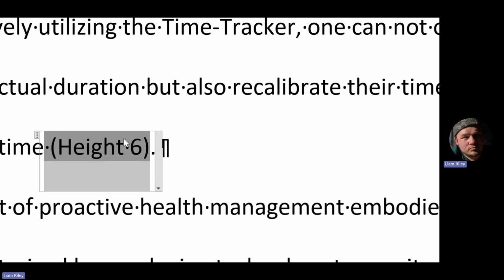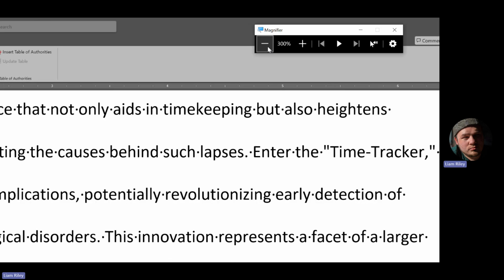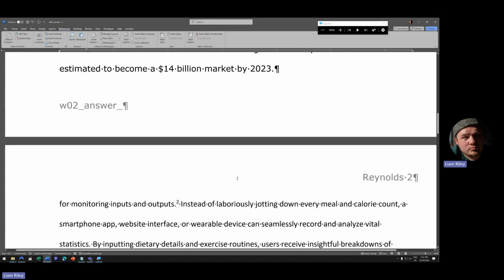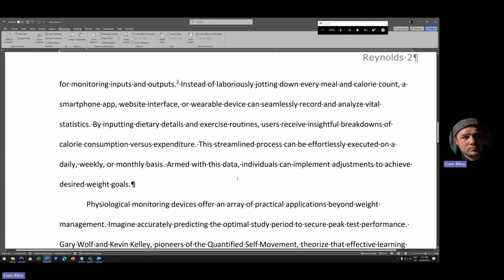The citation field then, our in-text citation, gets updated, and it now displays height 6. So I know that that's a book, and I know that it's referring to page 6 in a book. That's our first citation. We're going to navigate to page 2 and insert our second and then last citation.